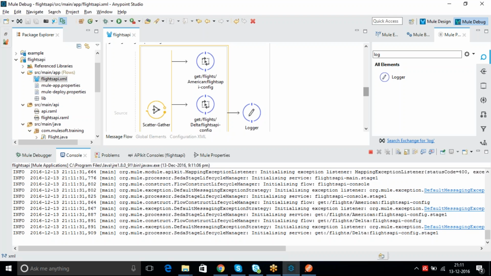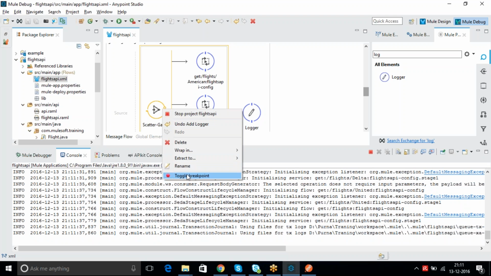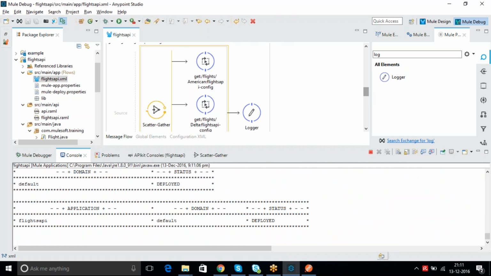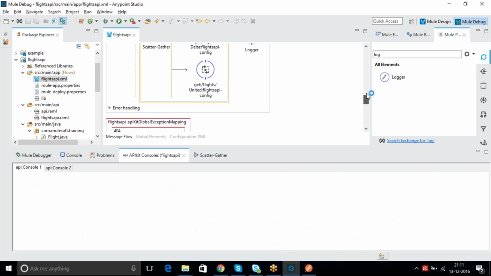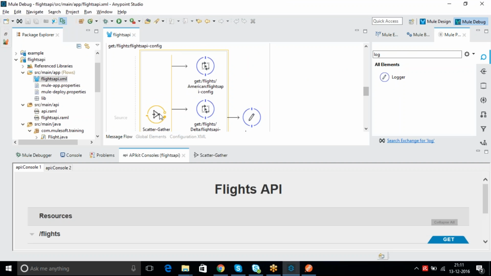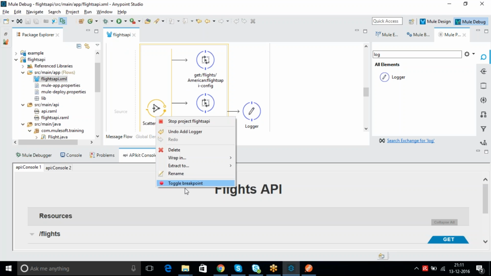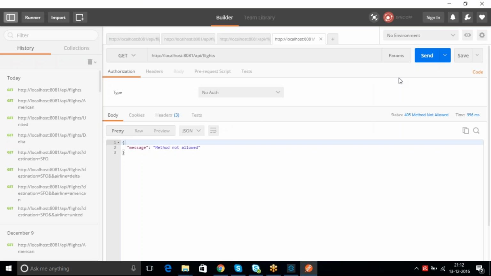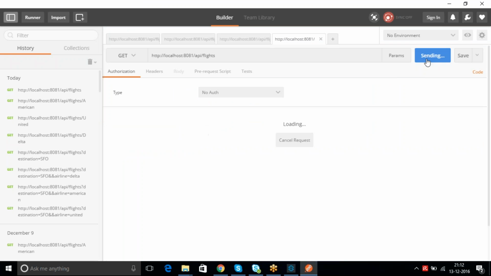You can put some breakpoint here. Now go to Postman and try to hit the flights.